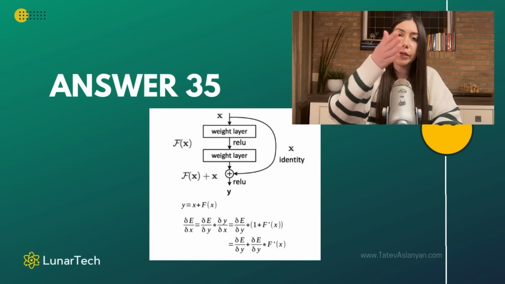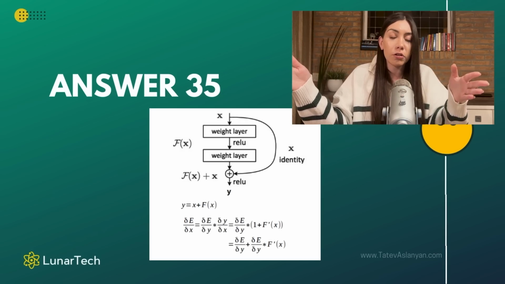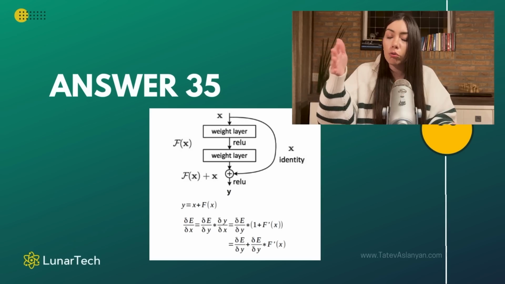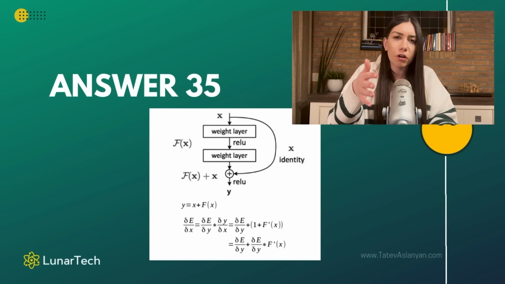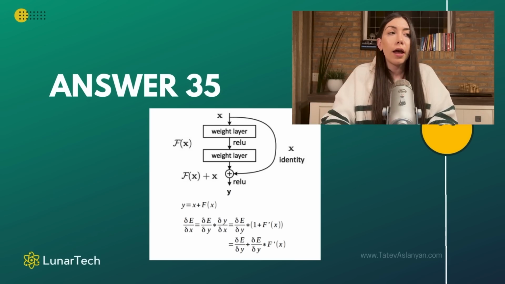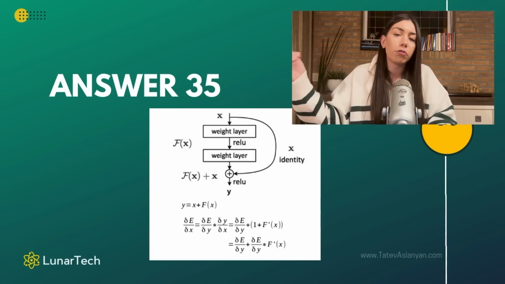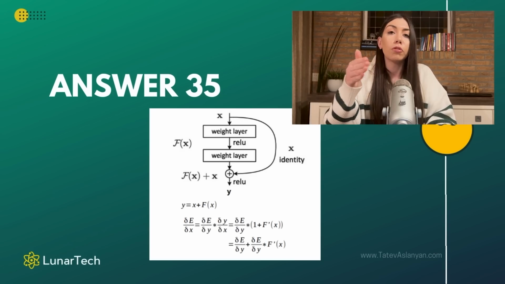And why this is helpful and how this is reducing the vanishing gradient problem is because when we have these multiple layers, by the time we come from these very deep layers to the very earlier layers, our gradient goes through all these transformations of the weights and activation functions, and then it ends up becoming very close to zero. So it's vanishing. And if we have this opportunity for the gradient to go through the shortcut and skip some of the layers, we will have a higher chance of this gradient not vanishing and actually reaching from deeper layers to the initial layers. And that's exactly what we want, and this solves the problem of vanishing gradient.